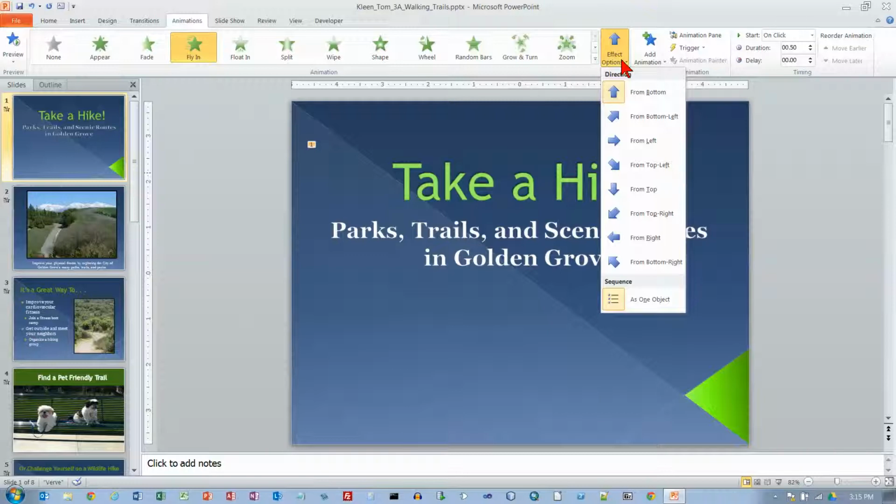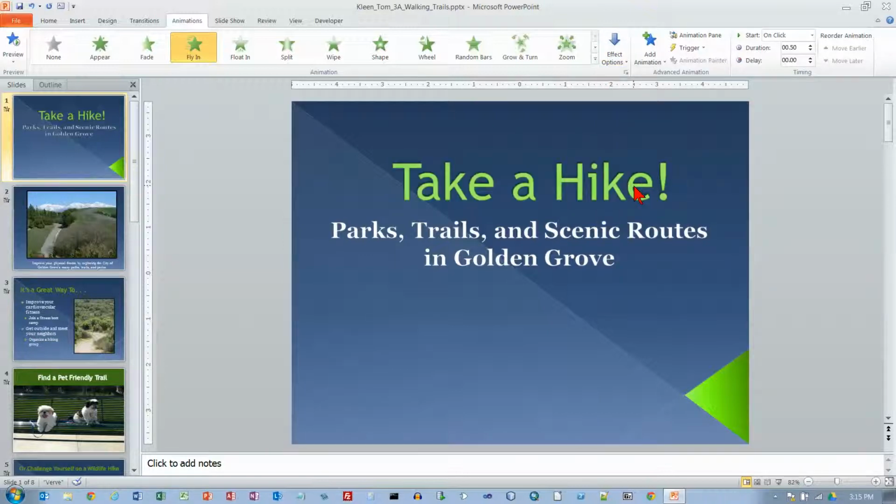And click From Top, so it'll fly in from the top. And in the Timing group, click the Start arrow and then click After Previous. So we want this to be after the previous. So again, it will begin right away after the slide transition.